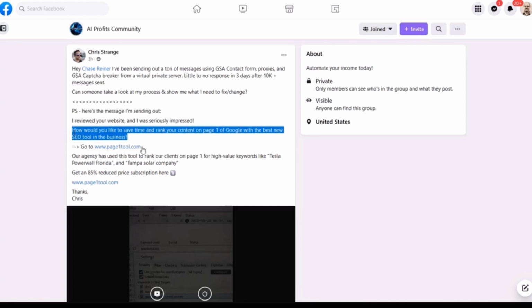So instead of saying, how would you like to save time and rank on page 1, I would go total pain point, because you can send multiple messages too. So I would focus on the 80% of people that move away from pain and make a message for them, and then also make a second message and go back and market to all those same people today, tomorrow, next week with that other message, right? So you can rotate messaging, and you want to do that because you're going to hit different people at different times. And if you notice in Chase's messaging, look at any of his videos, it's always a pain point.